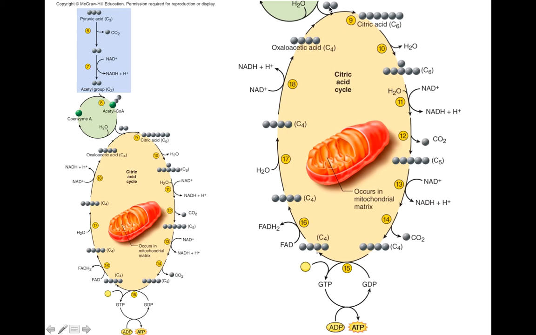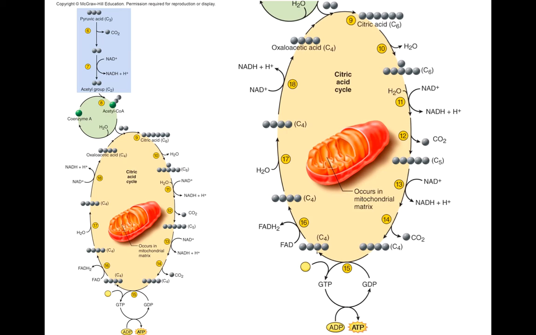And now you're ready to receive 2 more carbons to become citric acid, and you can go through this series of reactions again. So we refer to it as turns of the citric acid cycle. With every turn of this cycle, for every individual acetyl-CoA that donates its carbons, or every individual pyruvic acid, you make 1, 2, 3 NADH plus H, 1 FADH2, and 1 molecule of ATP. This is just for one turn of the citric acid cycle, or the Krebs cycle.